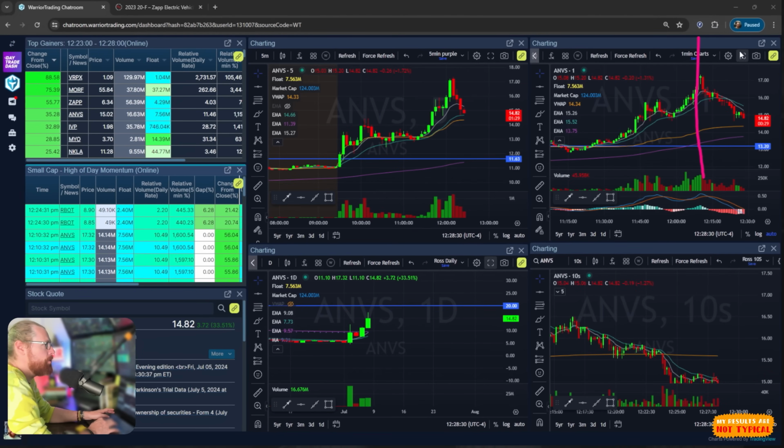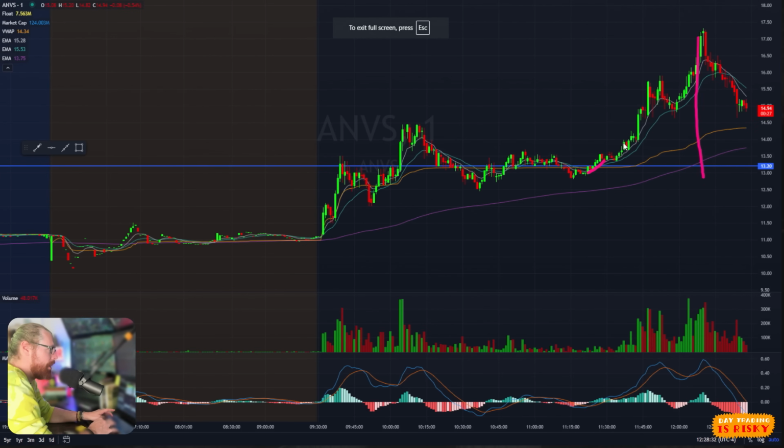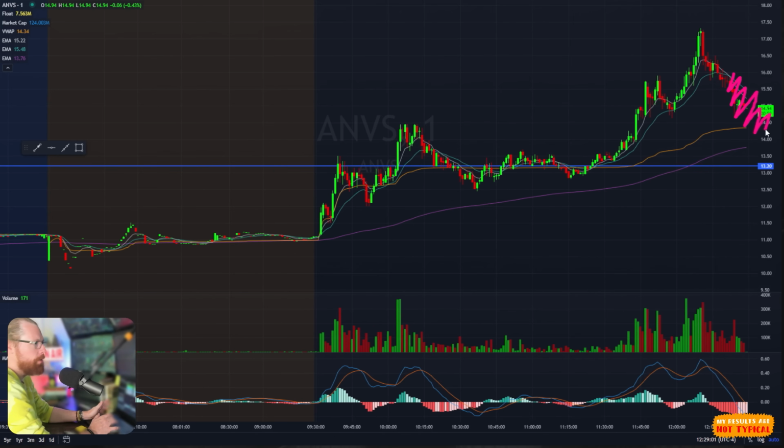The front side of the move, when the stock was still moving higher, was right in here. Front side, front side, front side. A little bit of a steeper pullback, rallying back up. Still on the front side, we're holding above our moving averages. When you have a moving average crossover here, and you cross below the 20 moving average, the price is now declining. You are stair-stepping back down. So at this point here, once we broke below that 20 exponential moving average, there is no doubt that this is the backside of the move, at least for the time being. And you shouldn't trade the backside of the move.